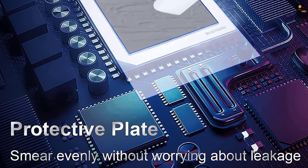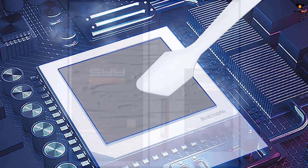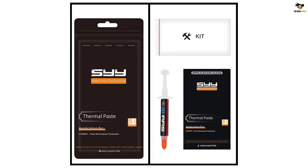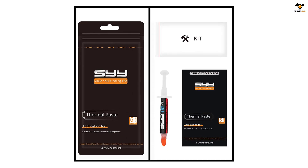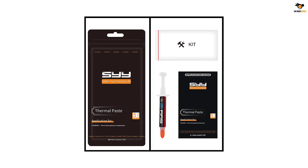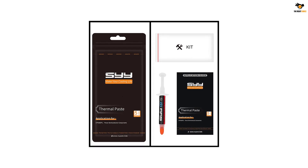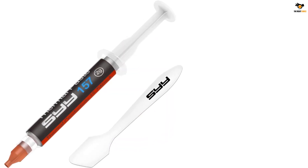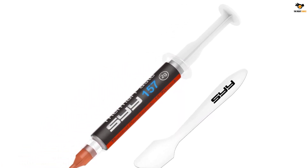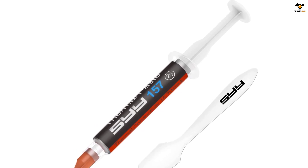It can be used with a high temperature range starting from minus 30 degrees Celsius all the way up to 280 degrees Celsius, which is not possible with standard thermal pastes. On top of that, it is a completely metal-free and electrically non-conductive thermal paste, which avoids short circuits and similar hazards. With such high thermal conductivity, SYY thermal paste turns out to be a much better option even than liquid metal, which is considered perfect for heavy-duty applications.